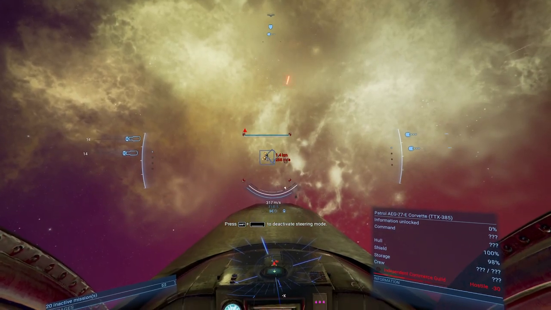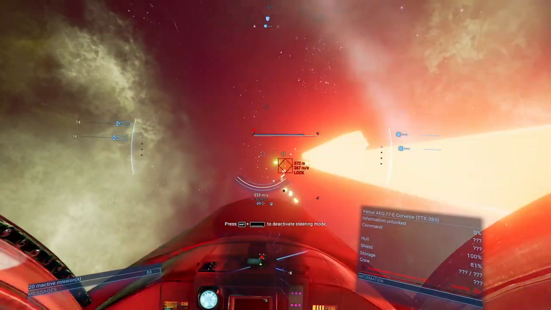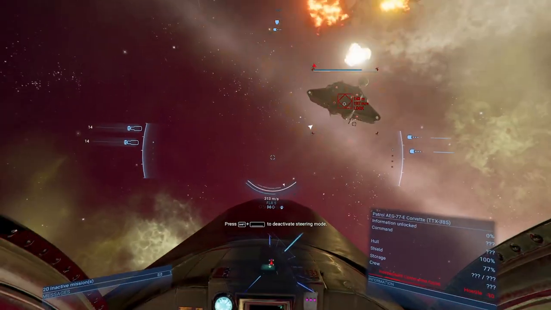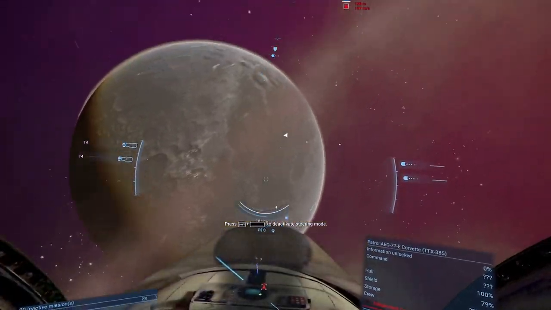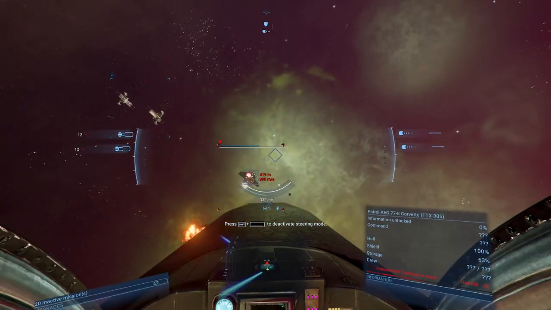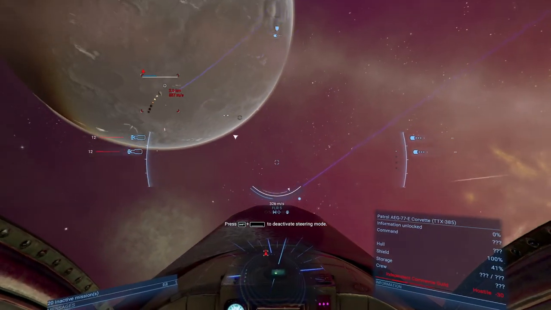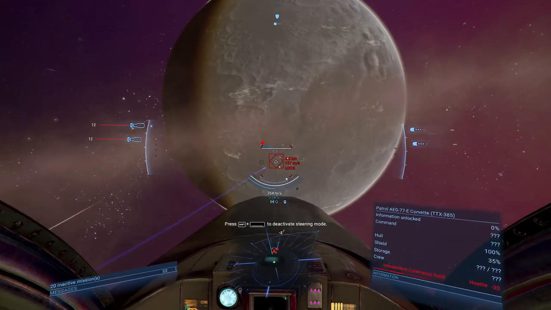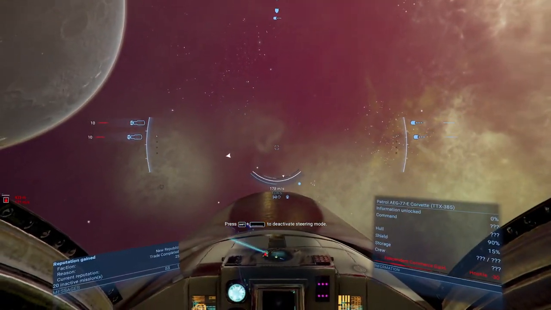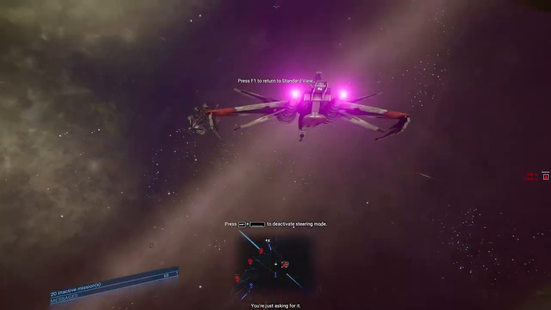Actually, I can beat them. They're just a bit of a pain because they have a ton of turrets on them. Yeah, case in point. They're a small ship with lots of guns. You fight like an art man. And basically I have to use torpedoes to take them out. You'll regret that. You're just asking for it.